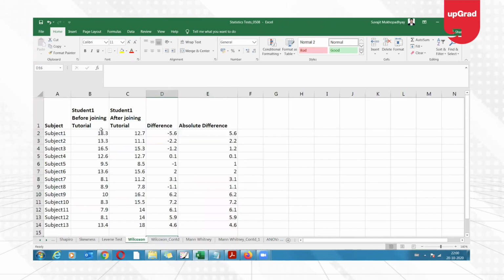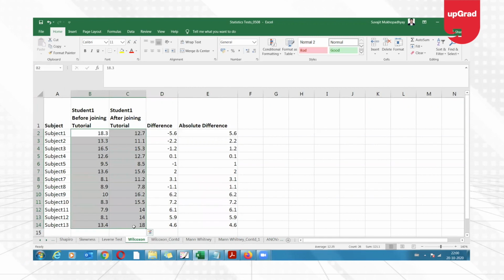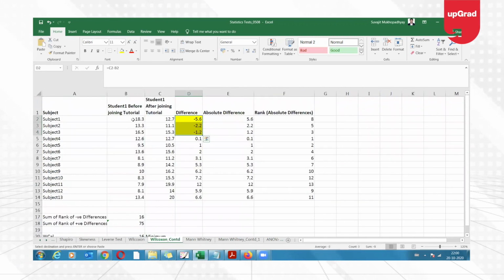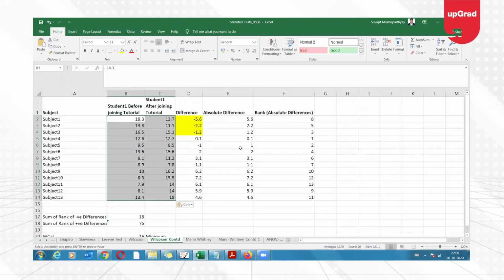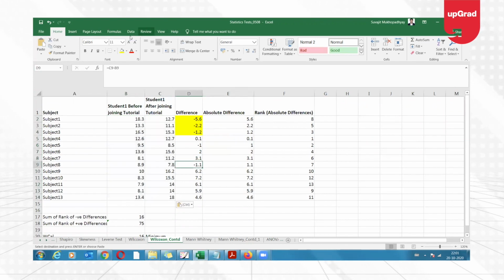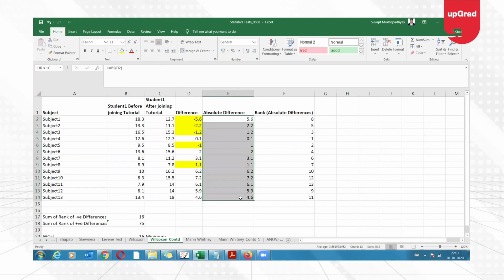Okay, I actually need to copy this as well. All right, here is one more, and here is one more. So we have taken all the negative differences, and now we have converted them into absolute differences.